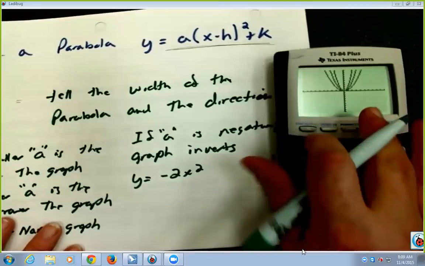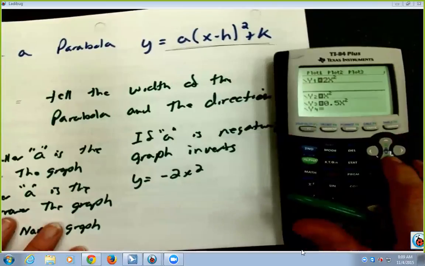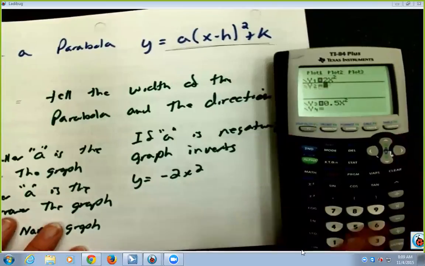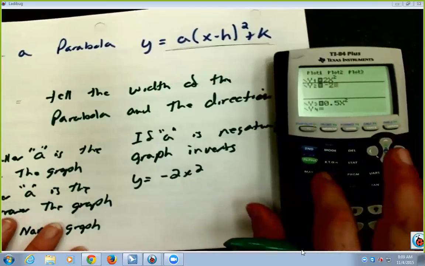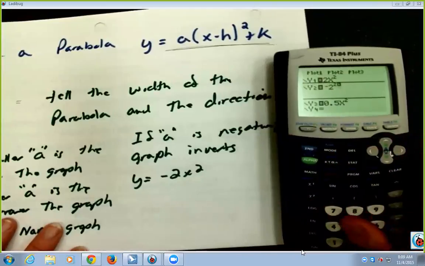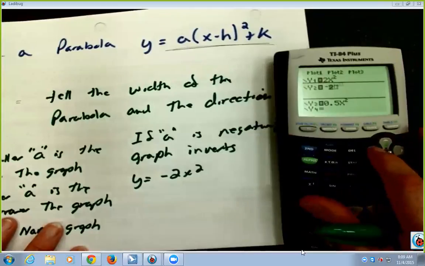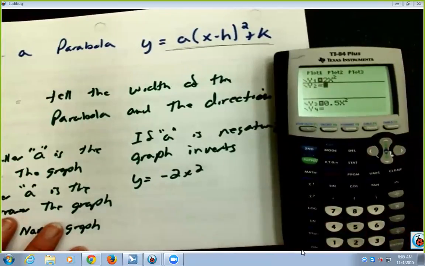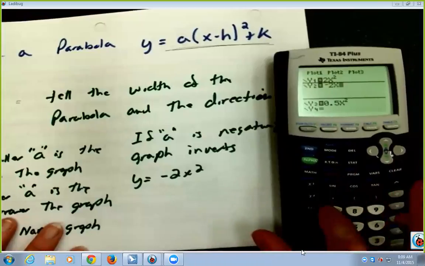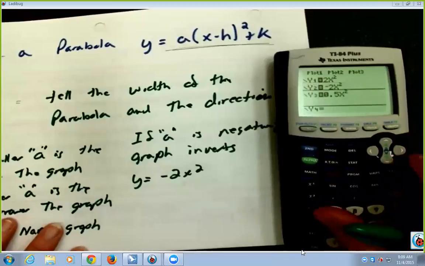So let's do that. We'll get rid of some of these guys up here. So we're going to clear out the second one here, just so that I leave the positive 2 in there. And if I put in a negative 2x squared, whoops, I want an x in there. I don't want a 2. Oops, I guess I got to erase the whole thing. There. So if I put a negative 2x and I square it, and I'm going to go down and clear this other one out too.